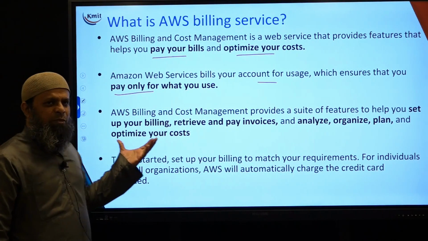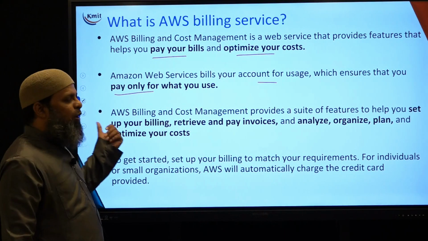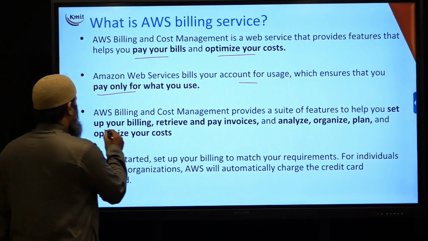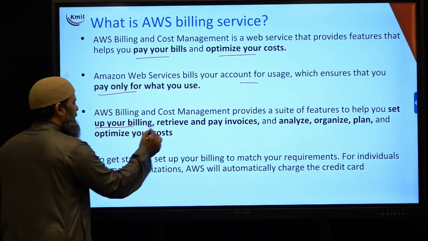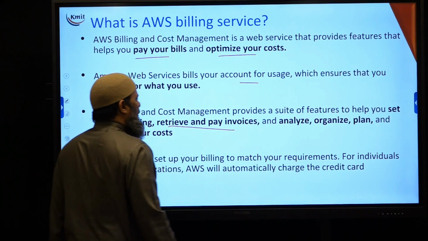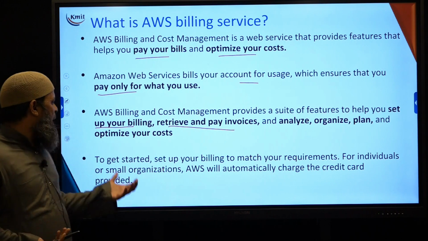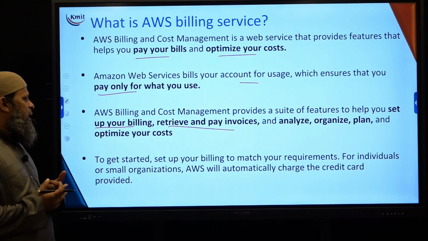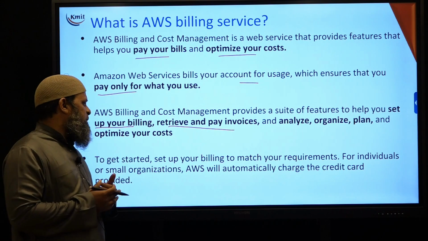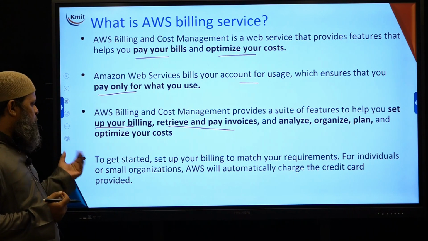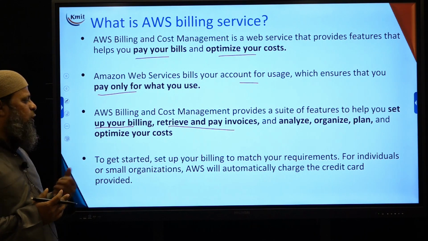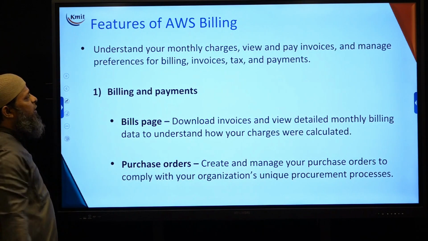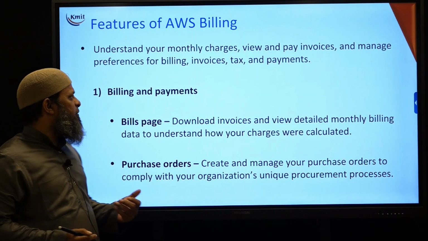So, AWS billing and cost management service provides features that help us to set up your billing, retrieve and track your invoices, analyze, organize, plan and optimize your costs. To get started, set up your billing to match your requirements. For individuals or small organizations, AWS will automatically charge the credit card which is provided. So, what are the features of AWS billing, we will see here.